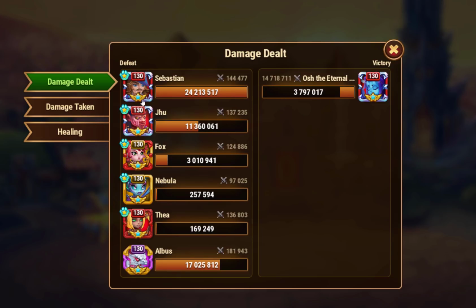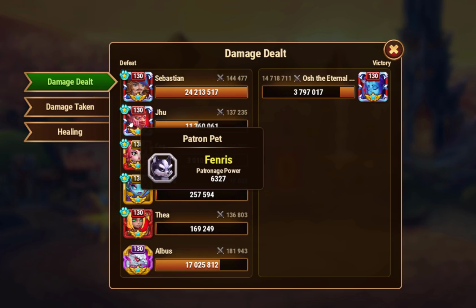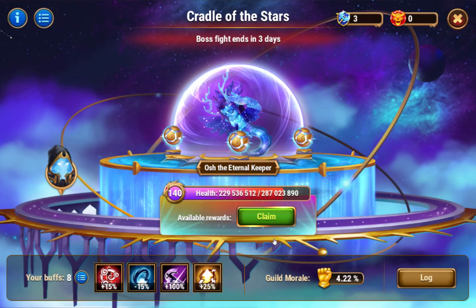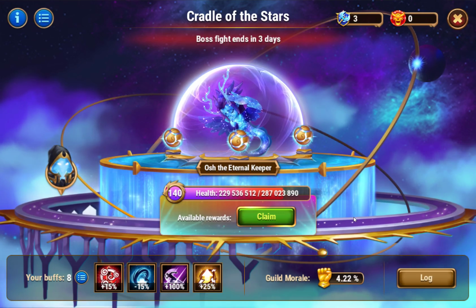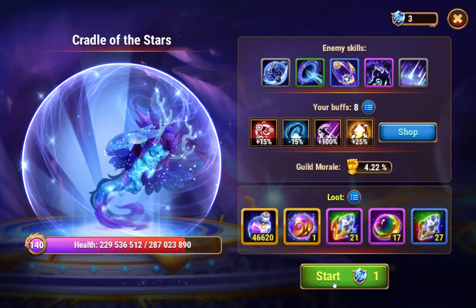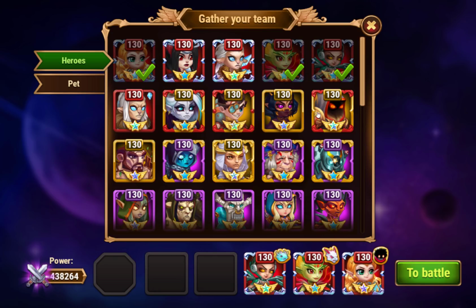Sebastian, Destroyer of Worlds. Albus did 17 million. Nebula, like I said, she's buffing. Fox did her 3 million. Like I said, she buffs Armor Pen, which is pretty helpful for Sebastian and Jew. So that was a very, very good fight. 51 million. I think that's the best my guild's done so far in any fight. And this is level 140, so it's a higher level fight than any of the previous ones. So that's really good. So, Arachnamaya, let's see.